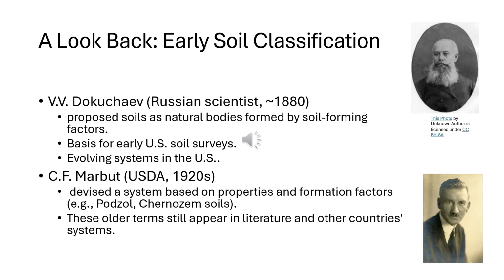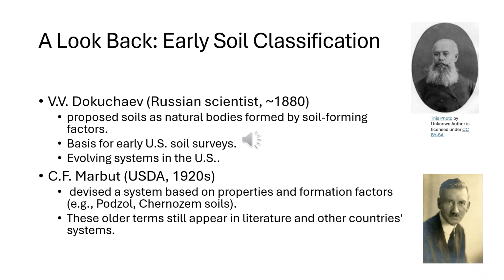The concept of soil classification isn't new. It has roots dating back to the late 19th century. A pivotal figure was the Russian soil scientist V.V. Dokuchaev, who around 1880 proposed that soils are natural bodies created by what we now call soil forming factors. Remember that list? This idea laid the groundwork for the classification systems that began to be used in the U.S. soil surveys.